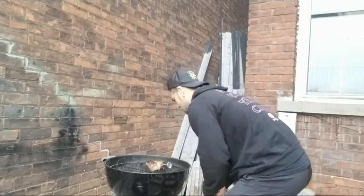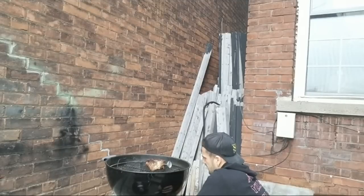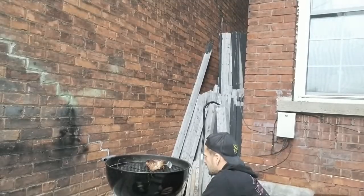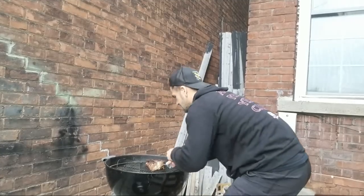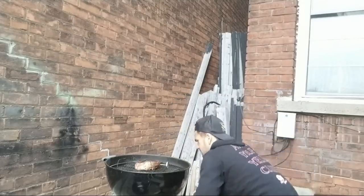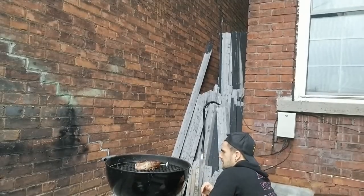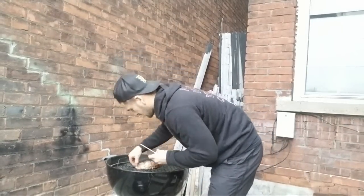Oh yeah, it's definitely getting there. All right, it's rising. We're over 100. We're at 110. This area is almost at 120. So we are getting there. We're getting there, folks.